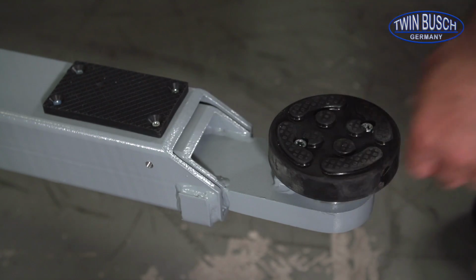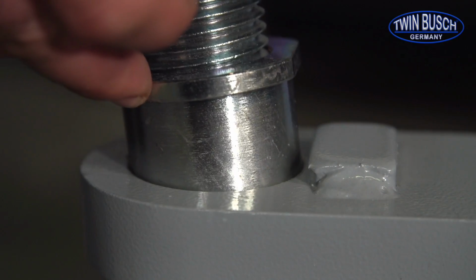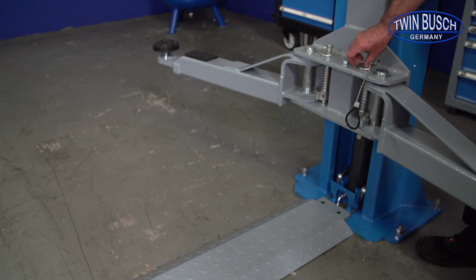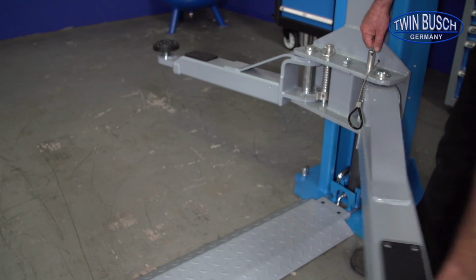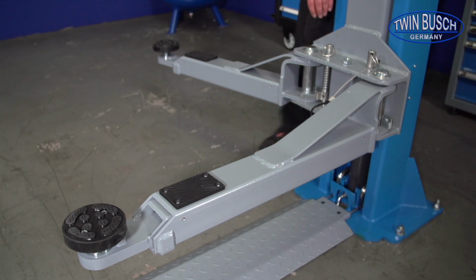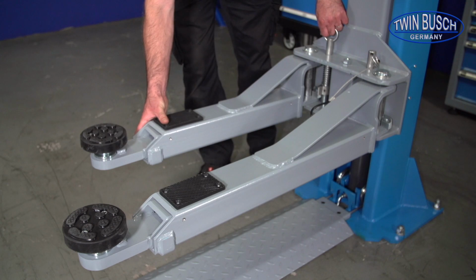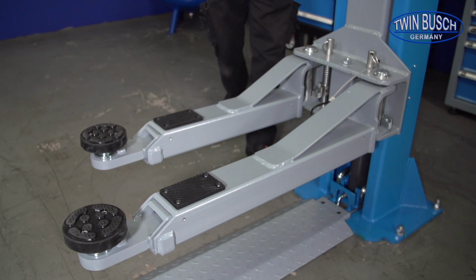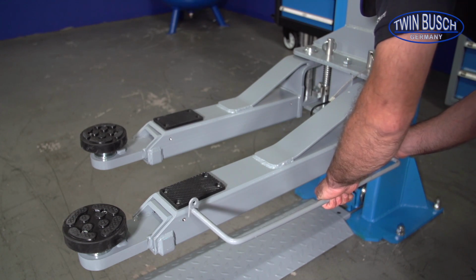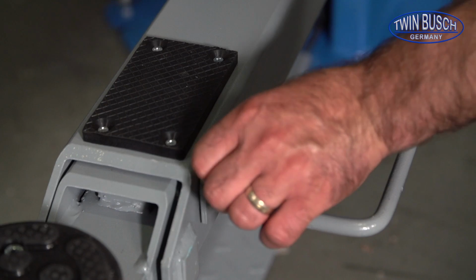Insert the adjustable lifting points. Ensure that the turntable mount platform is correctly seated. Mount the foot protectors to the support arms. Make sure that the foot protectors are installed so that the screws are on top of the rail.